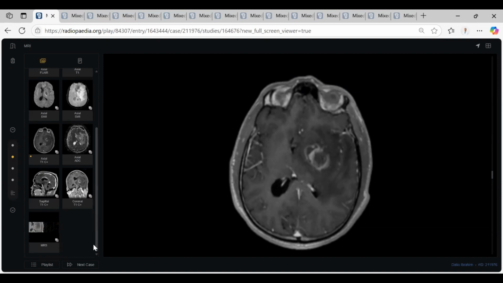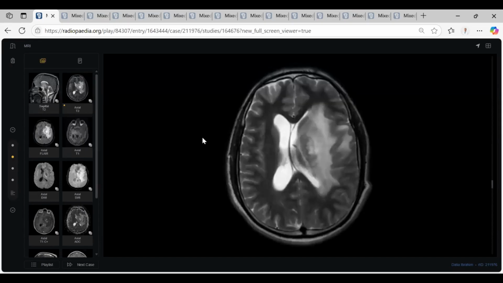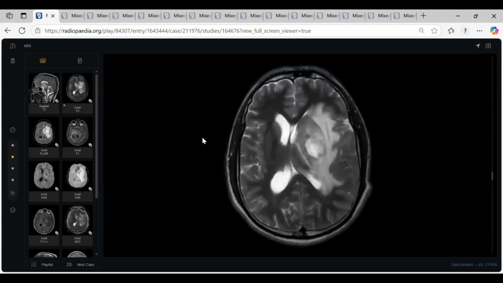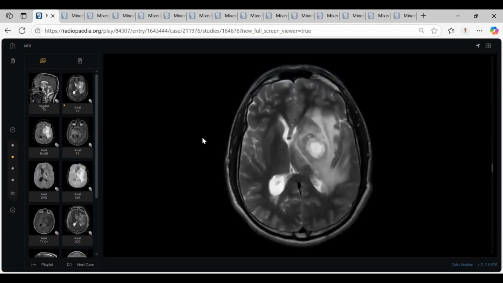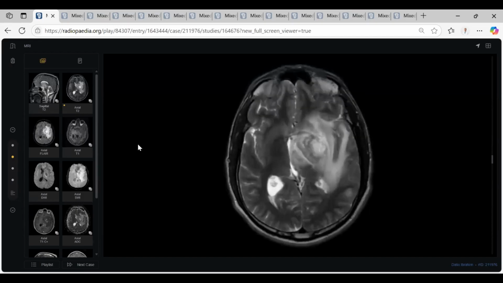I don't want to say tumefactive MS, because it's a complete ring. I can see it's complete in some areas and incomplete in other areas. Doctor, what do you think? I don't think this massive edema is coming with tumefactive MS, so my provisional diagnosis for this would be mets. Again, mets. What else?